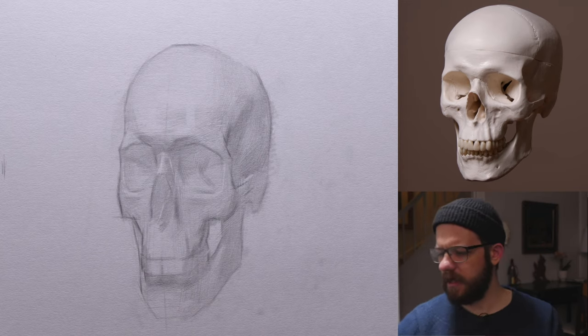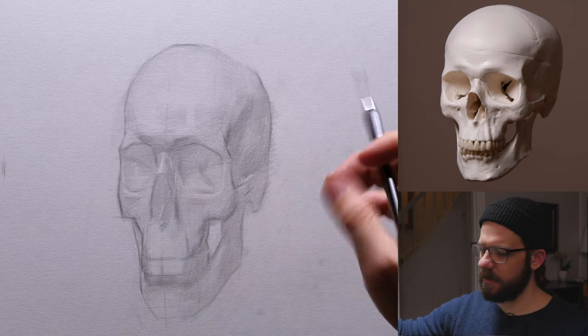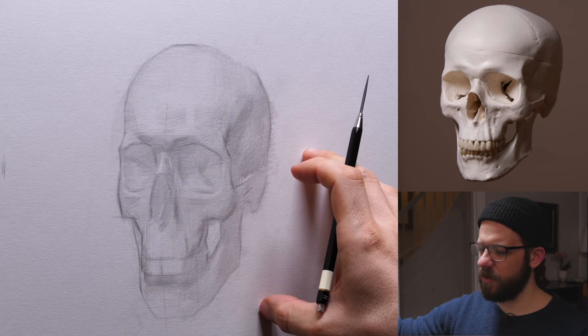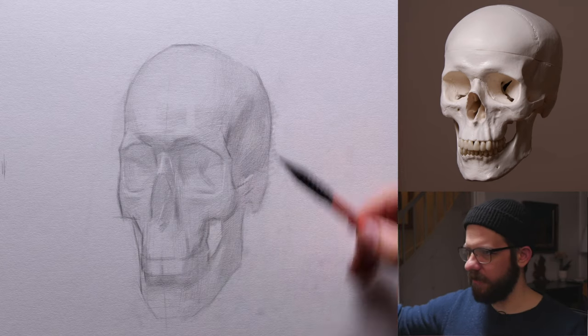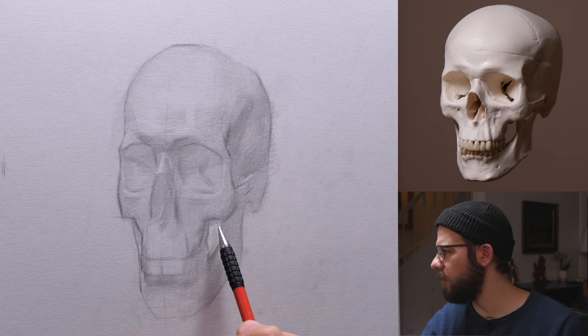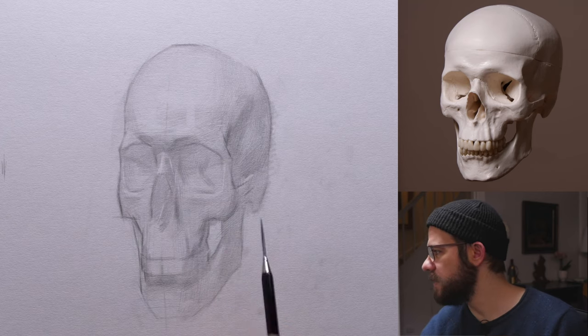Let's see. CCC is asking, I wonder when I should use the blending stump when I'm cross-hatching an object. It's fine, but I lose control using the blending stump to blend. Yeah, you know, it's just one of those things, a little bit down to feeling. Some teachers will outright just say, no, you shouldn't use it. I'm not one of those teachers.